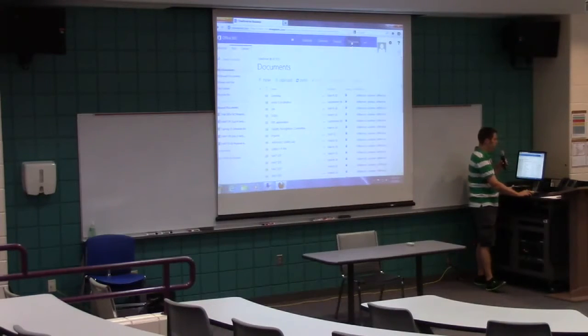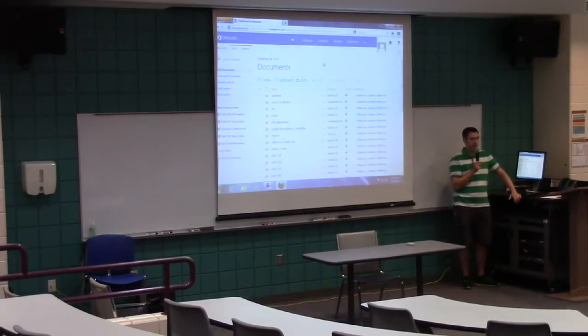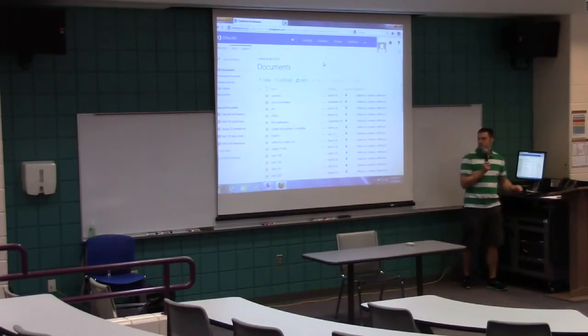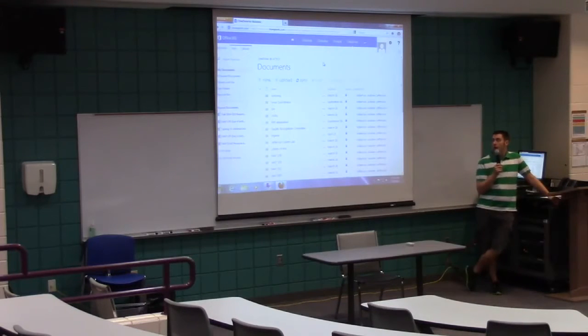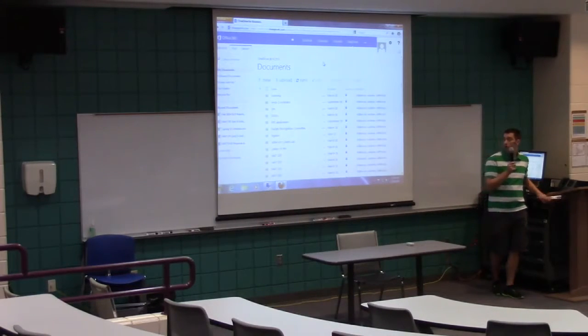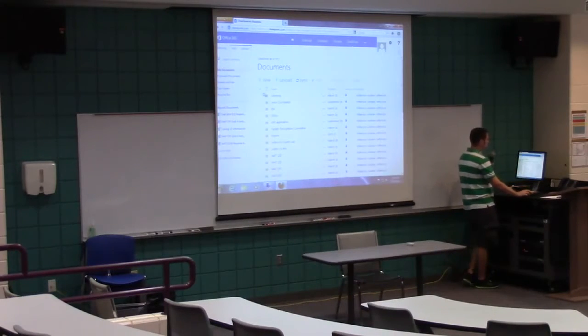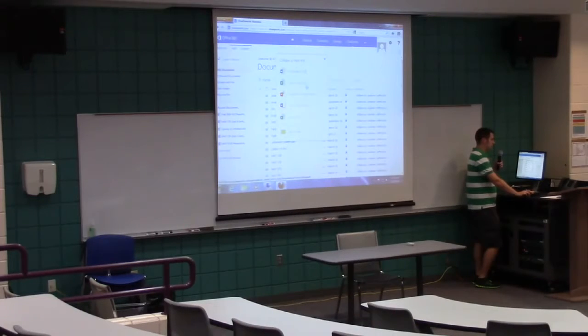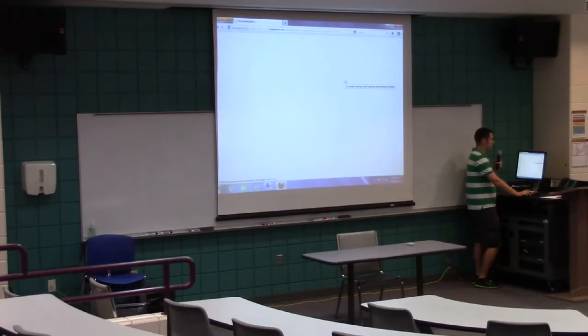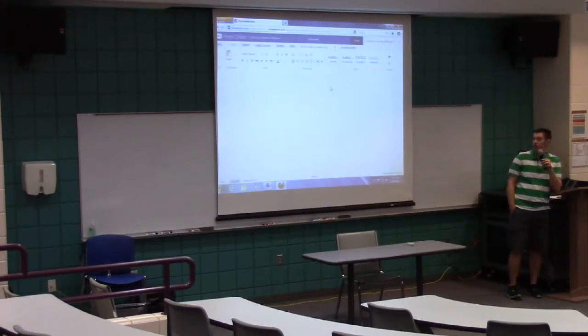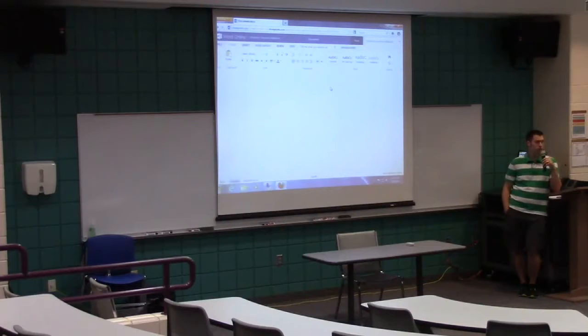Another option from your OneDrive, part of Office 365, you've got all the files that you saved previously. If you're on a computer and sync's not an option, or maybe they just don't have Microsoft Word, you can also create documents here too. If I wanted to create a brand new Word document, I click New, and I can pick from all these different options from Microsoft Office. So I can click Word document, and it's going to open from whatever computer I'm on. And just like editing a document in Microsoft Word Online, it's going to save right to your OneDrive account.